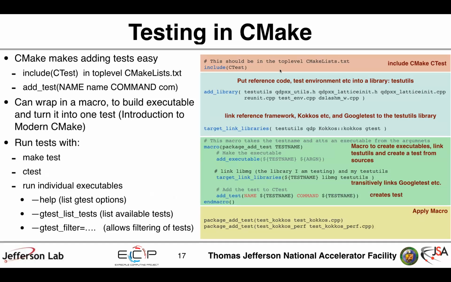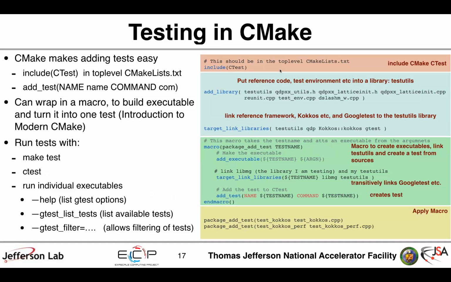You can make this command more elaborate, by the way. You can have commands on MPI. You can do all sorts of stuff. Finally, I have two tests in this instance. One is to test Kokkos features, and one is to test performance. Just one line for each of them will add those tests to Google Test.